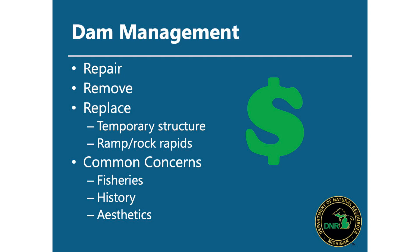However, there are a lot of concerns beyond just money. There are fisheries concerns, and there's a historic value of dams — many were the reason people colonized an area in the first place, with mills that allowed for cutting of wood and building of structures that became cities like Kalamazoo. There's also the aesthetic value — dams create impoundments that are recreationally valuable for fisheries and lakefront living. People like flowing water, spilling water, and their lakefront, and there's often nostalgia and unwillingness to change when people can't envision what it'll look like after removal.